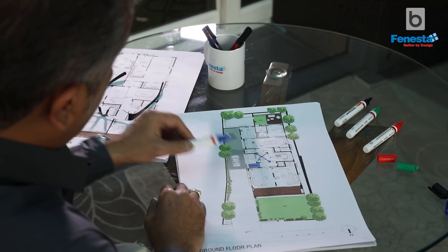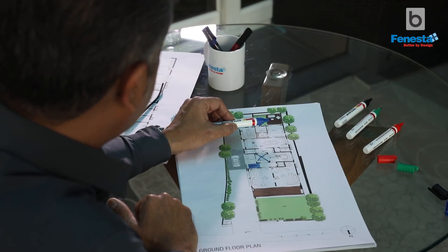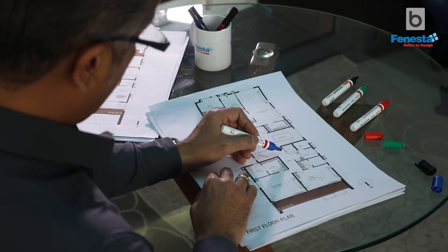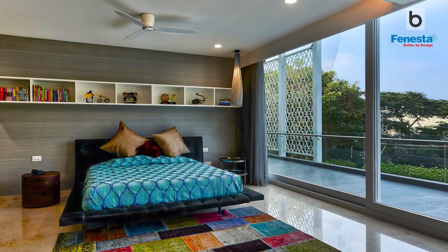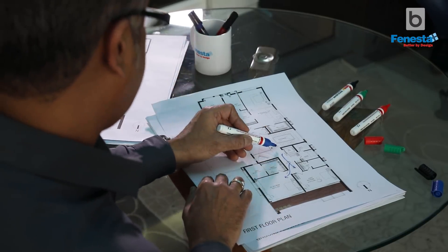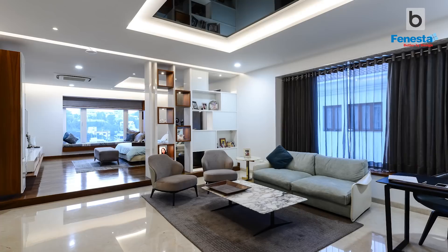Because of how the house is positioned, we got a fantastic amount of green space toward the north-eastern part of the house and also toward the west. We also provided a huge deck for the parents, whose bedrooms are on the ground floor. Coming out of the central staircase and lift core, on the right-hand side we have a guest bedroom and one of the kids' rooms — a son's room. These two rooms are connected with a huge balcony that is an integral part of the elevation. On the more private side, there is a daughter's bedroom with a walk-in closet and toilet, plus a massive master bedroom with a master den and sleeping area.